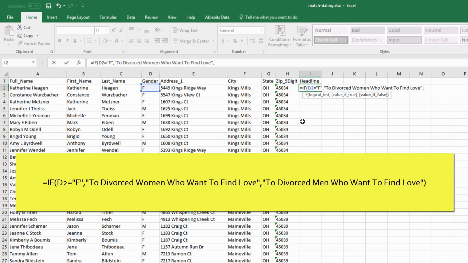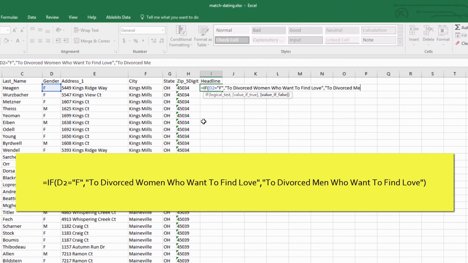If it's not an F, it's obviously going to be an M, okay? So we don't have to test for that. We're going to put double quote and say 2 divorced men who want to find love, and close it in double quotes. And then because we started with an opening parenthesis, we're going to use a closing parenthesis, and that puts that all together nice and neat.